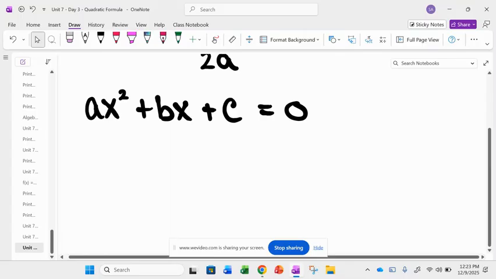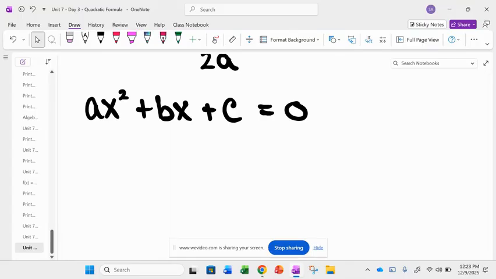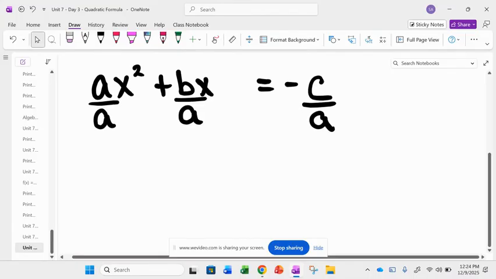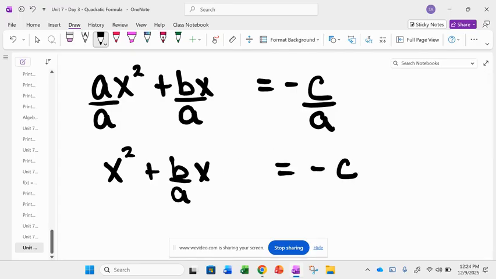So what's going to happen here is I'm going to solve for x by completing the square. I'm going to move whatever my constant would be to the other side, which is c. So we're going to have ax squared plus bx equals negative c. You guys don't have to write this down. And then I don't want to complete the square with a leading coefficient, so I'm going to divide out the a under everything. That leaves us with x squared plus b over a x equals negative c over a.